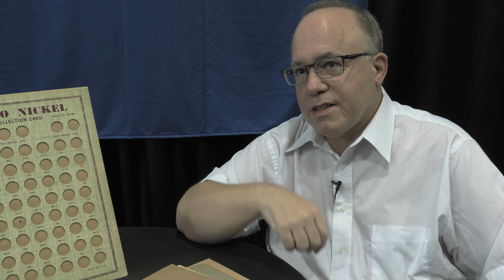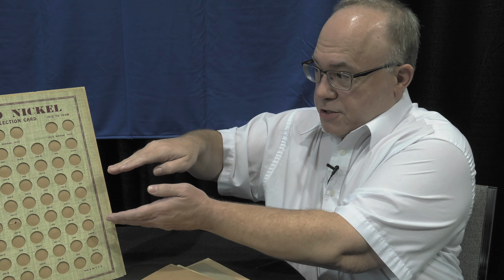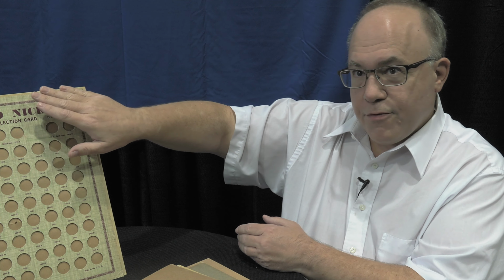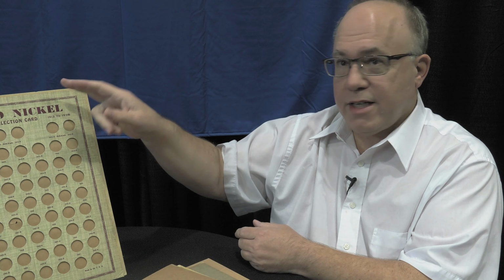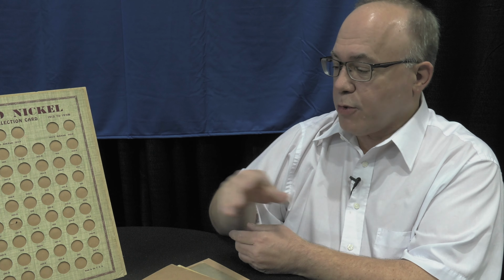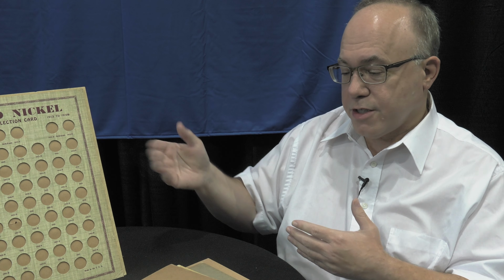The reason they switched from the board format to the folder format is that the coin series that were ongoing simply went on too long. There was a limited number of Lincoln pennies that you could put on the board, and they kept compressing the holes closer and closer together. They would eliminate the graphics to make more room, and finally, in the very latest Whitman coin boards, they even eliminated the title. So the Lincoln Cent board from 1943 or 44 is just a series of openings with the printed dates. And at that point it was evident that they could not continue using this format.